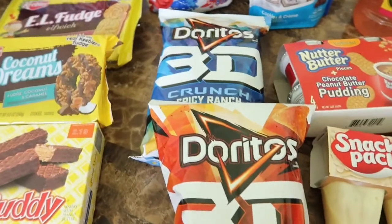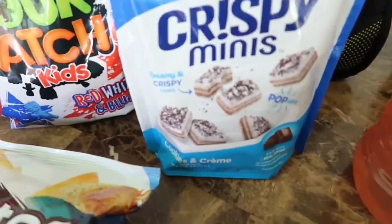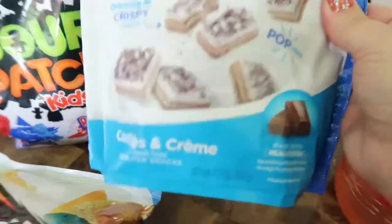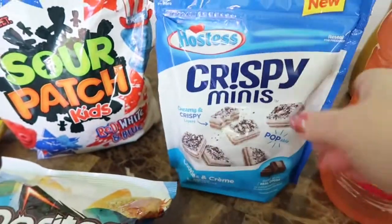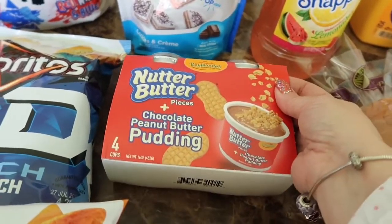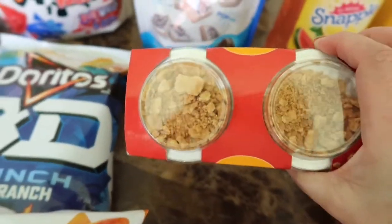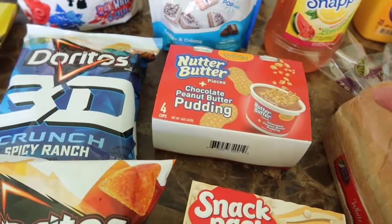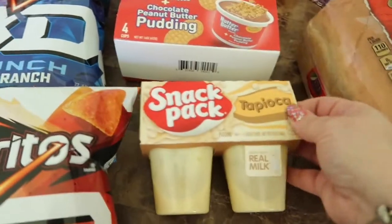This is some for home, some for work. These are new. They had strawberry, I believe, too. It's by Hostess. It's cookies and cream, and it's like little wafers. And I think that was $3.99. And then I got some chocolate and peanut butter pudding with Nutter Butter pieces. And that's a 4-pack. That was on sale 2 for $7. And then some tapioca pudding.